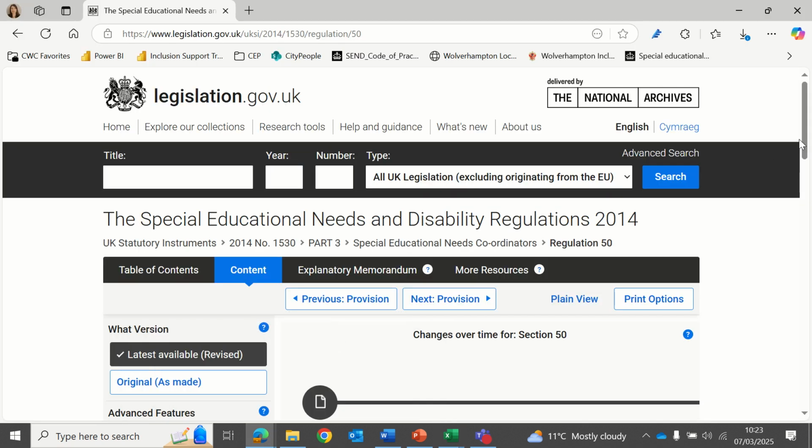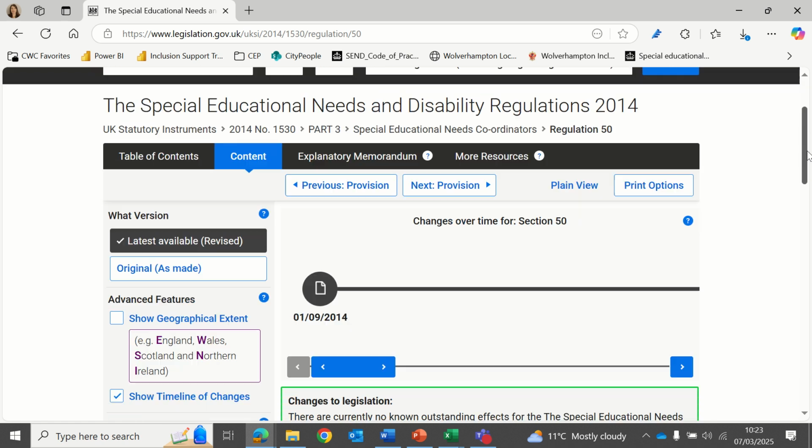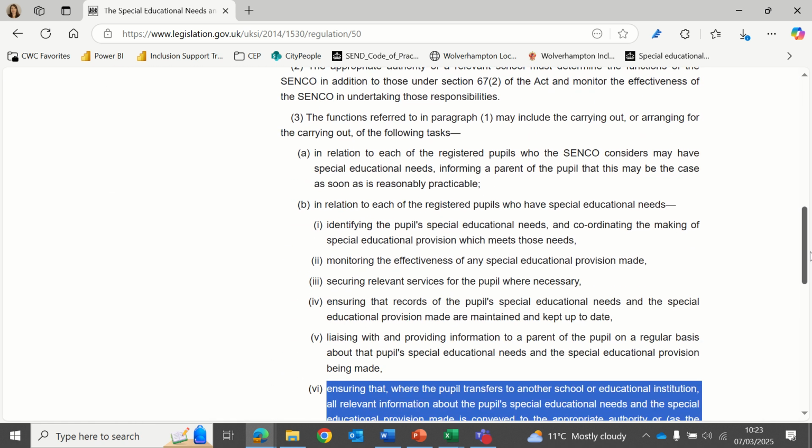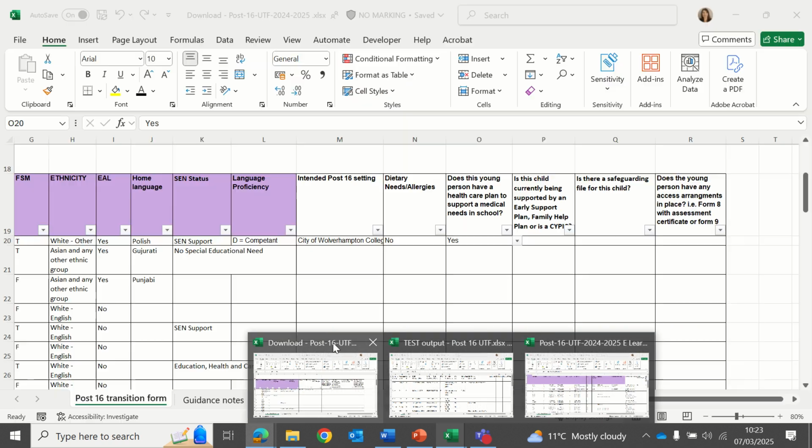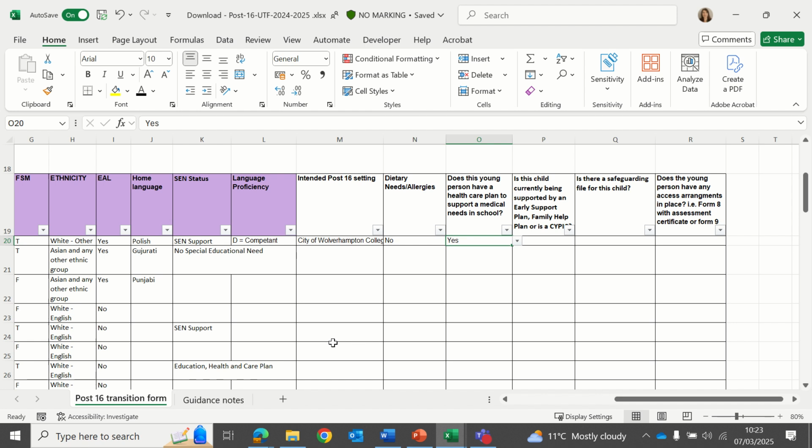As per the statutory regulations around information sharing, it is for the Post-16 setting and the secondary school to make contact and share the relevant information. This includes information on Jakob's special educational provision, any safeguarding information, social care needs and any other information that is pertinent for the young person to having a successful transition. It is imperative that sharing of information, including the UTF, is carried out through secure channels, for example, encrypted emails or handing over relevant files directly to the setting.